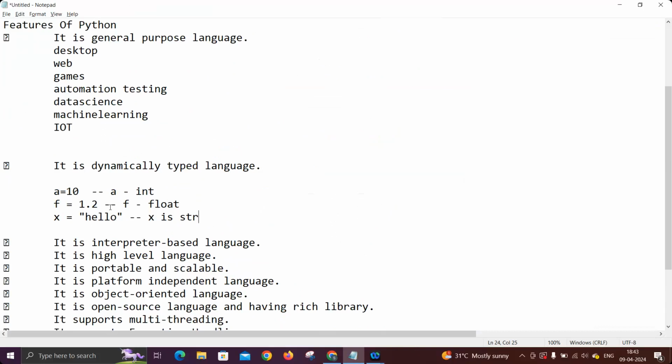So that is one of the main features or advantages for developers writing a Python program compared to other programming languages. So are these two points clear for everyone? The first two features of Python, or any doubts?